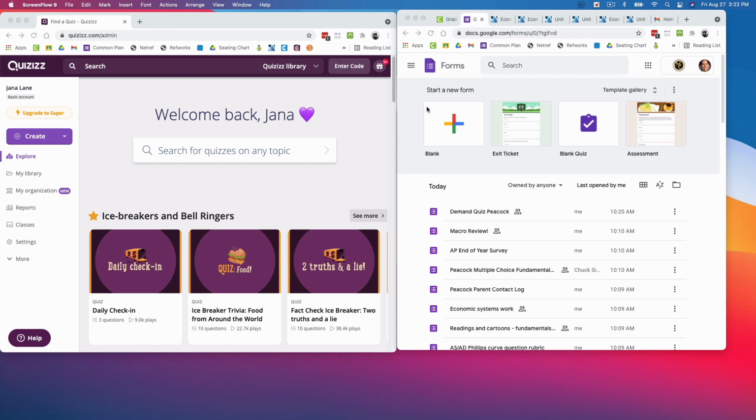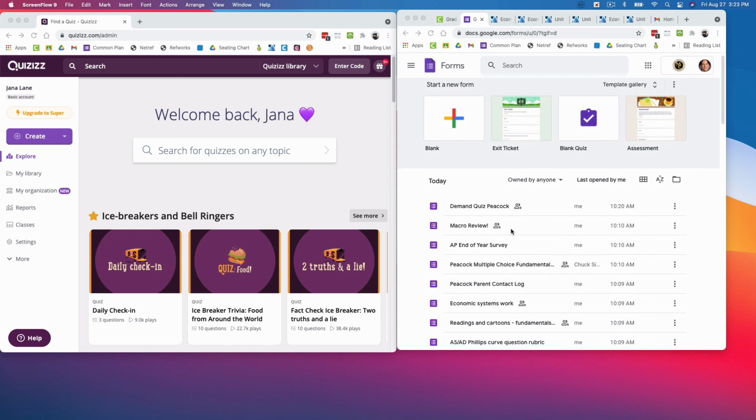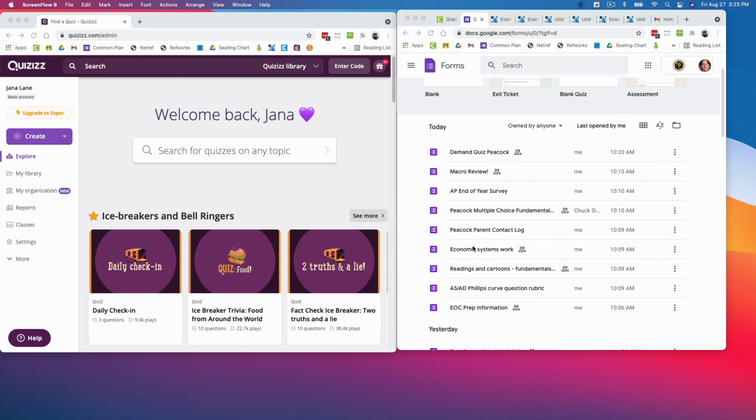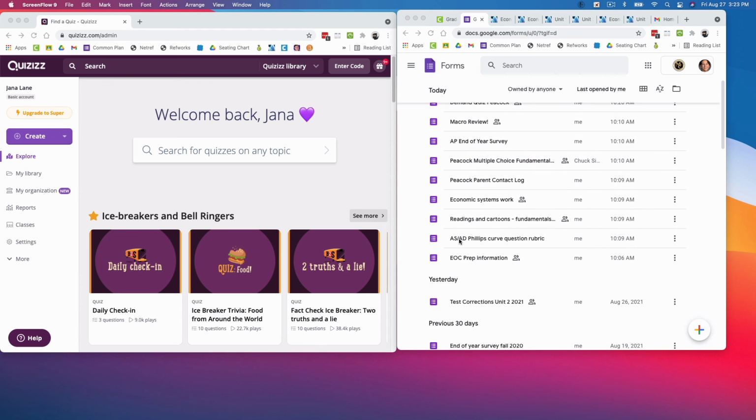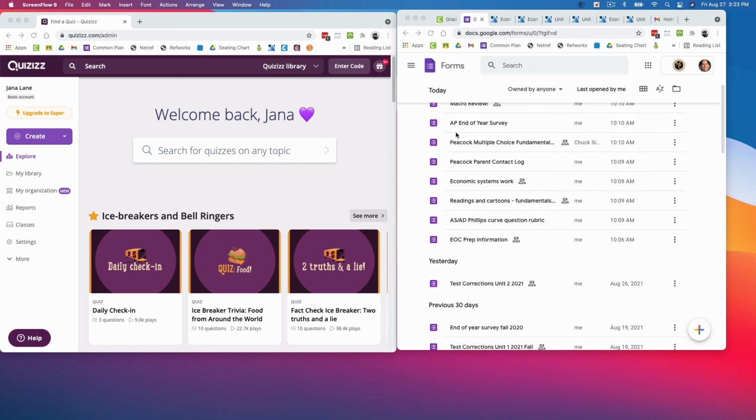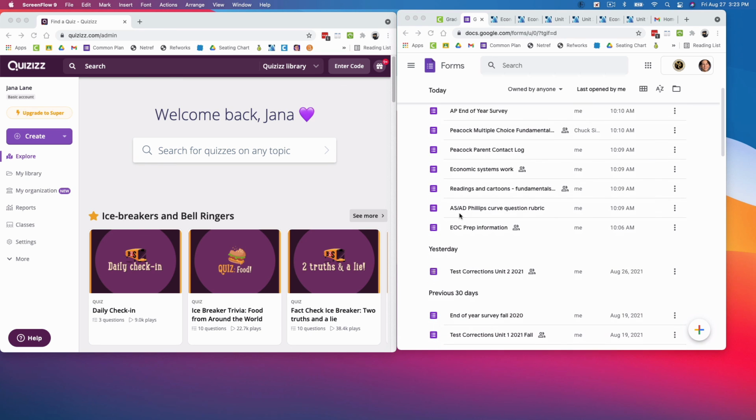So you can lock your stuff down so that students are locked on a Chromebook if your school has Chromebooks. So you can lock your quiz down on a Chromebook with a locked browser element that Google Forms offers that Quizzes does not. Also, I find Google Forms to be much more versatile. So not only can you use it for quizzes, but you can use it for surveys. I use it to keep up with my parent contact logs. I use it to give rubric feedback to students. So this has a lot more applications outside of just a pure assessment, a lot of data gathering operations.